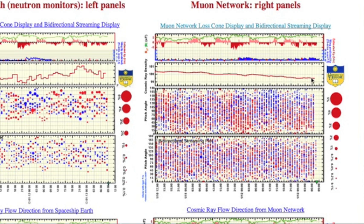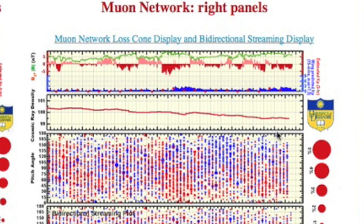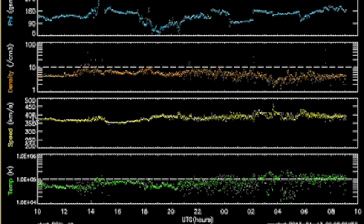Coming to the Bartol, the cosmic ray density line continues to drop well under 100 now. Yesterday's slow solar wind ended, as you can see the yellow pushing 400 kilometers per second. But look at the orange density. At 1200 UTC we have a proton spike, peaking again around the new day with spiking around two and again around eight.